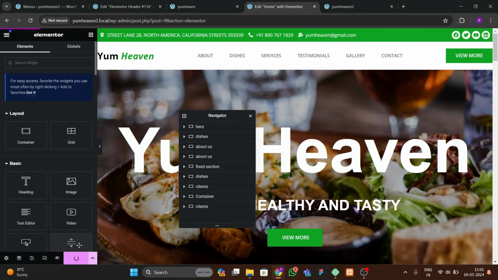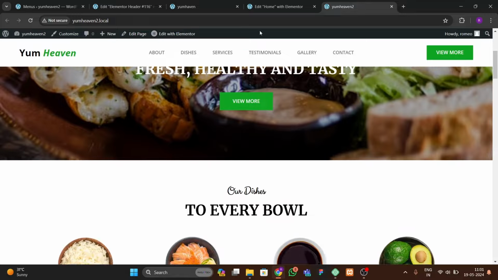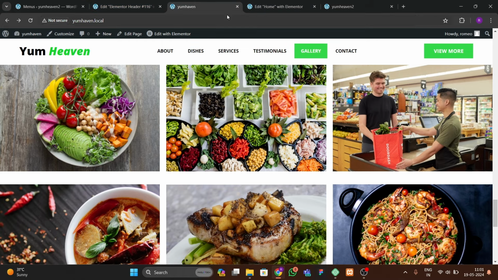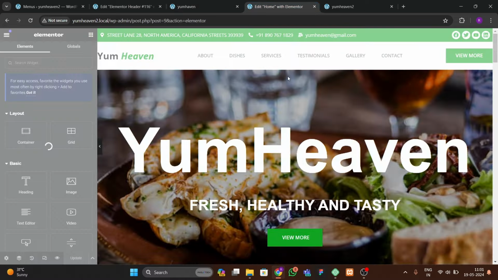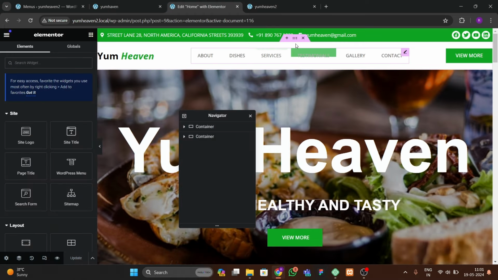Then let's update this. Then after that you have to just refresh this here. So you can see that after refreshing we are getting this here. Okay, so right now you can see that this has a little bit of height. So for that you can go to this and let's close this here. So okay, so now we can open this here also.